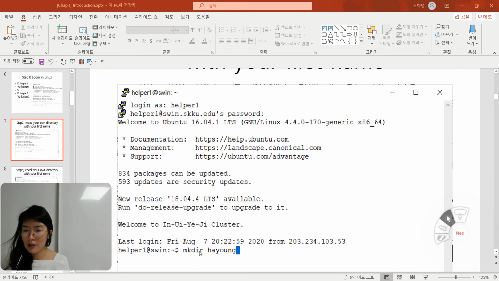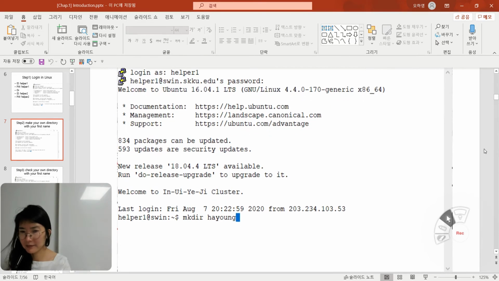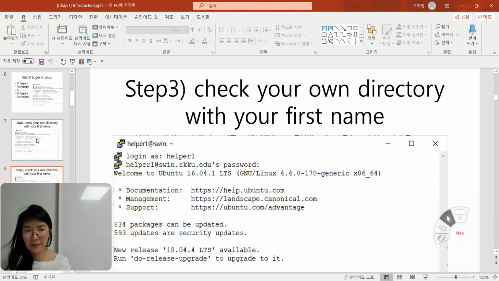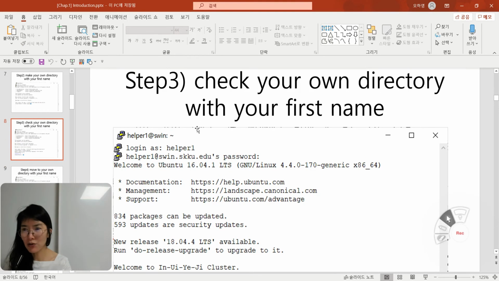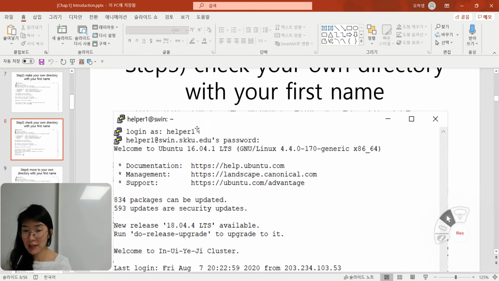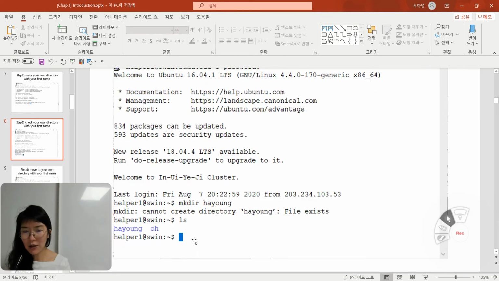Okay, so after that, you can go to step 3, check your own directory with your first name. All right, so if you put the ls, you can check your own directory with your first English name, okay?